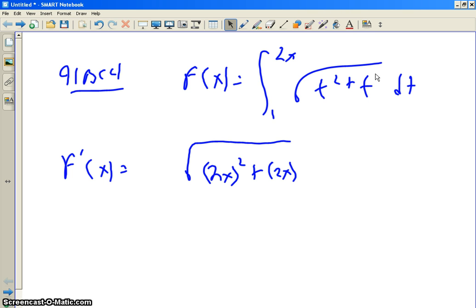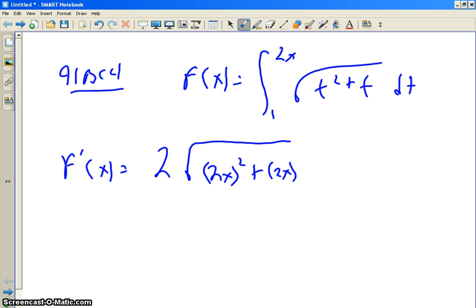Now, we said by the second fundamental theorem that the derivative of an integral expression like this is simply composing 2x with this. So we get that. But if it's just x, we plug in just x. But if it's u, a function in x, you have to use the chain rule. What's the derivative of the inner function? It is 2. So there's the derivative. Okay? All right. I'm going to skip b for now because I don't have a lot of time.